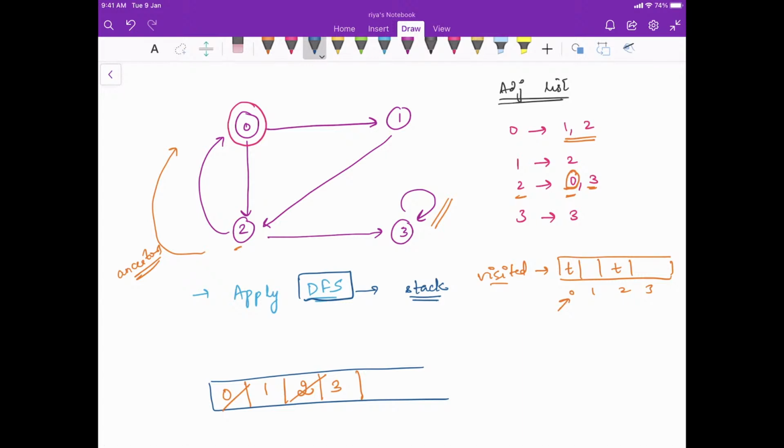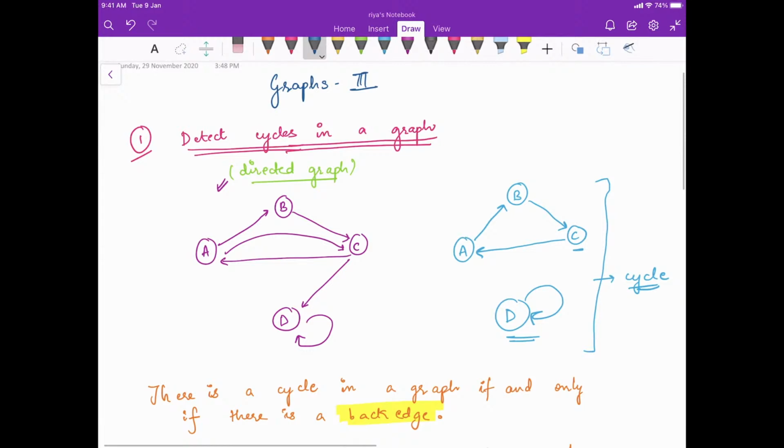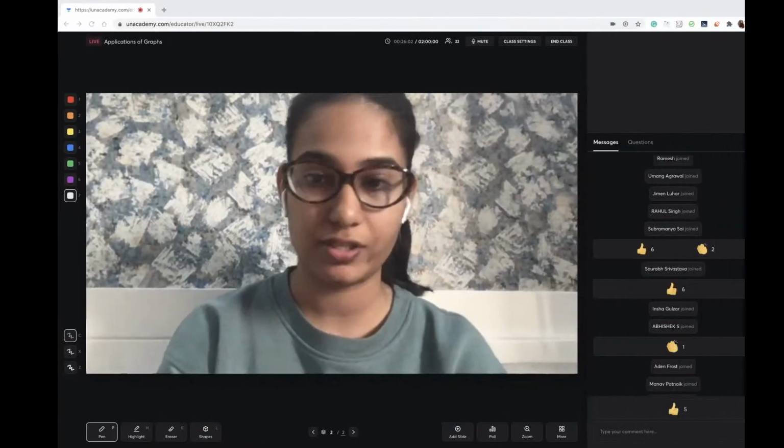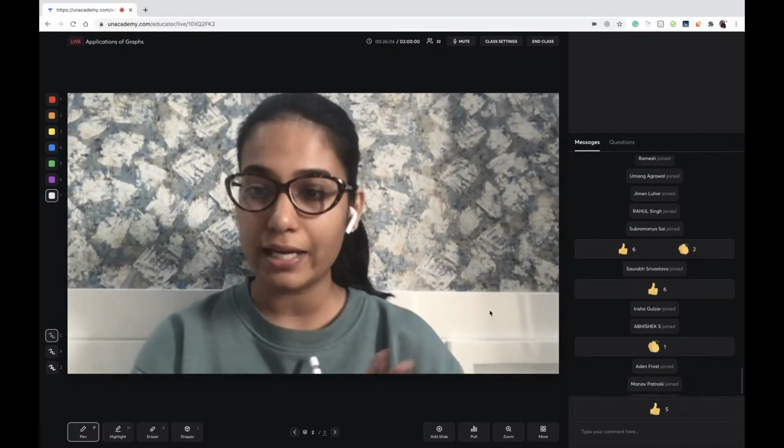You can simply apply DFS the very normal way that you already do. You keep a visited array, and if at any particular point of time you see that you are going to a node which has already been visited, we can simply say that yes, that graph has a cycle because of a backedge. Now is this clear to everyone? How exactly is this concept working? Again, I am going to repeat here that we are talking about directed graphs here. For how many people does that make sense?